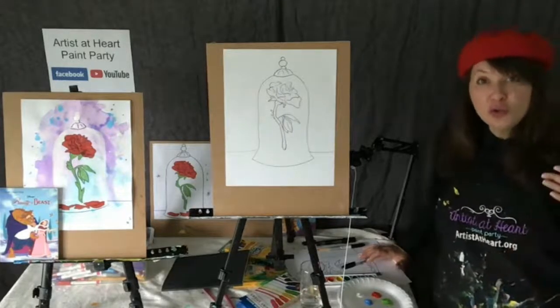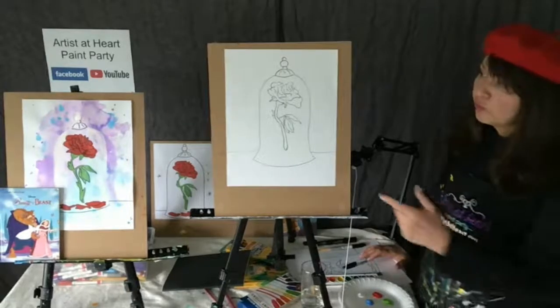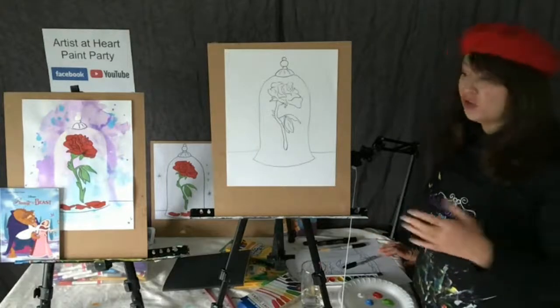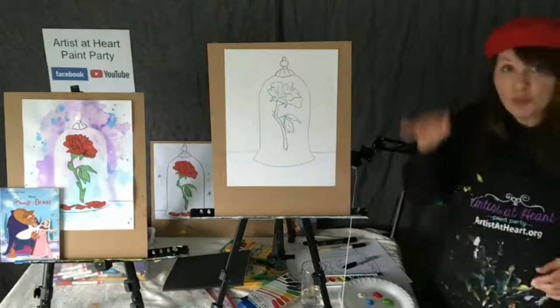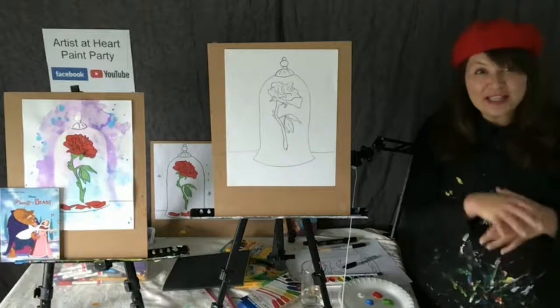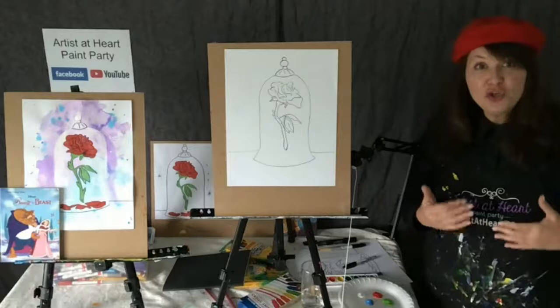You can also use watered down acrylic paint if you want that splattered look. So if you guys traced this out already, I'm using the canvas paper. I just taped it on this board so you guys can look at it upright. What I want to do is get that sprinkled paint effect. But I want to show you other ways you could do the background.